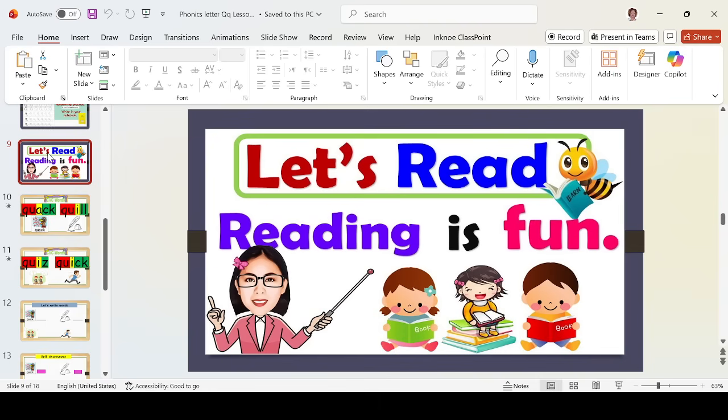We do our reading and our writing in stages. We follow simple stages so that you will understand everything. As we go on, we are going to read big words and also big sentences. We do our things starting from the simple going to the complex. All right, so now let's read.